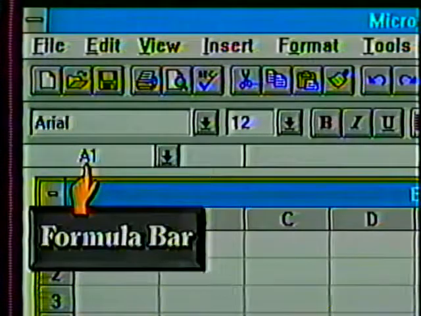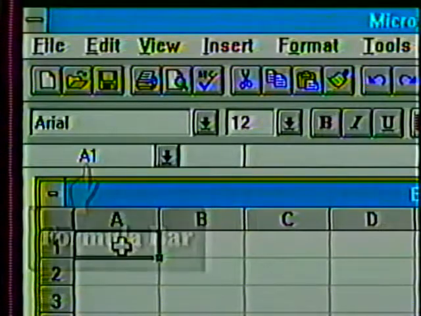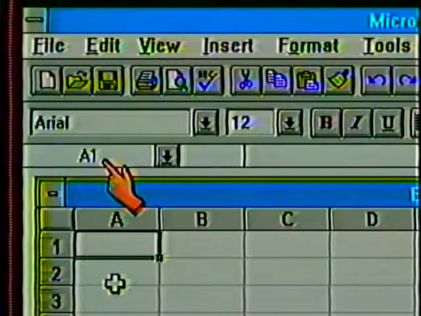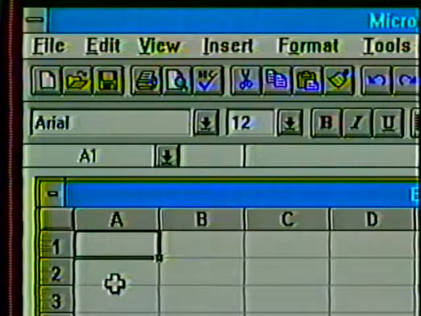Below the formatting toolbar is the formula bar. It gives information about the active cell in the spreadsheet and offers many ways to enter text and formulas into the cells. The left side of this line tells us that the active cell right now is A1. The numbers that show on the left side refer to the rows that go across the worksheet, and the letters that show on the top refer to the columns that go down the worksheet.